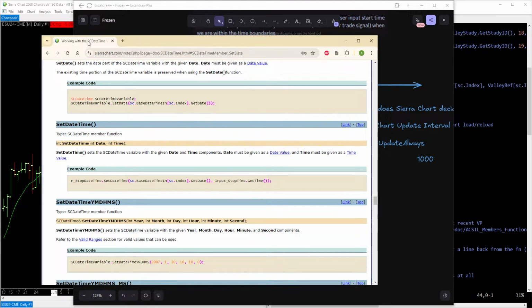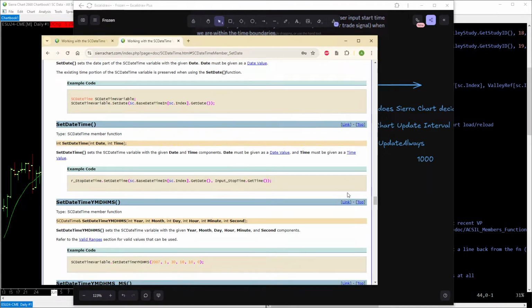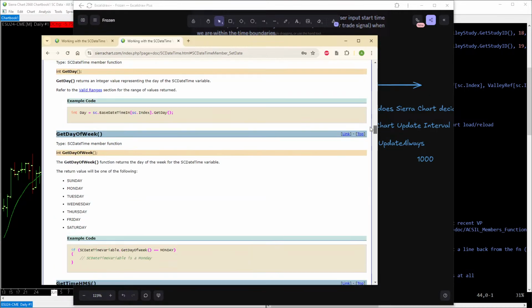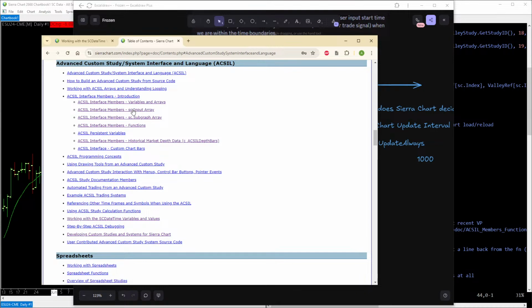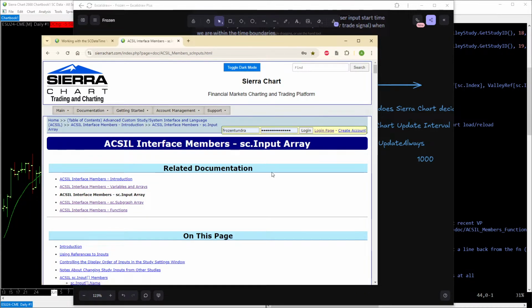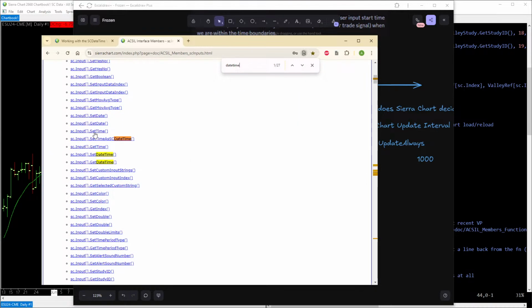So I'm going to pause there, duplicate this tab, and come back up to the top here. Let's go back to the menu before that, and here's input array. Then I'm going to do the same thing here, date time. I'm going to search for how to make an input on a study set as SC datetime.